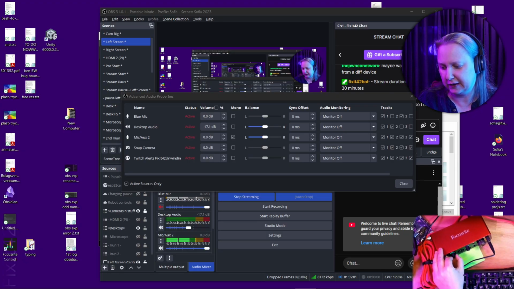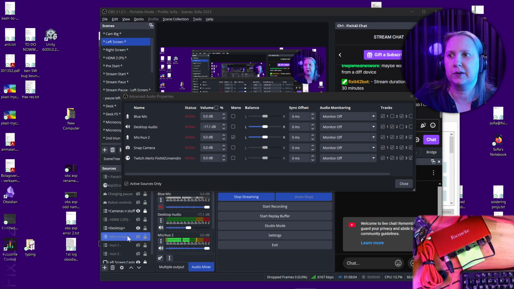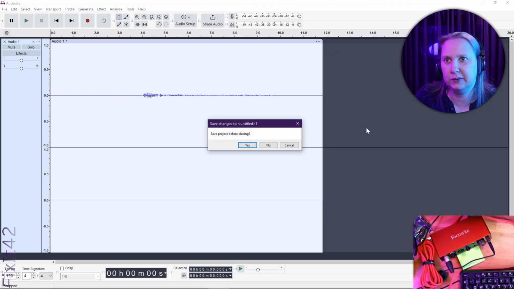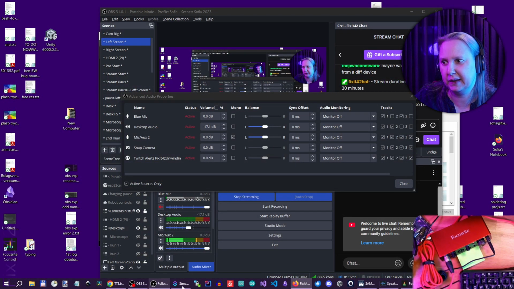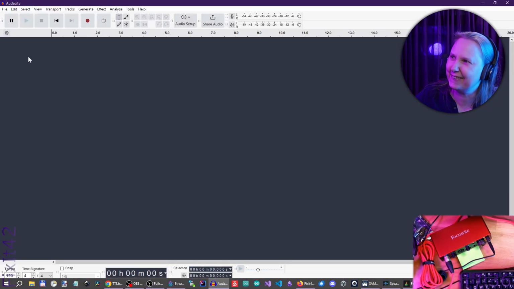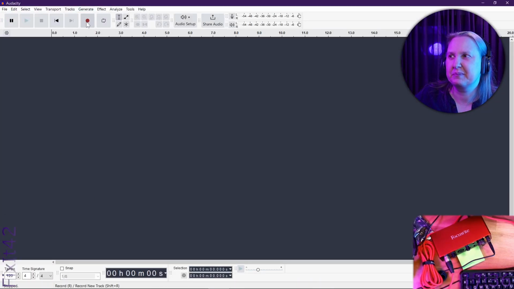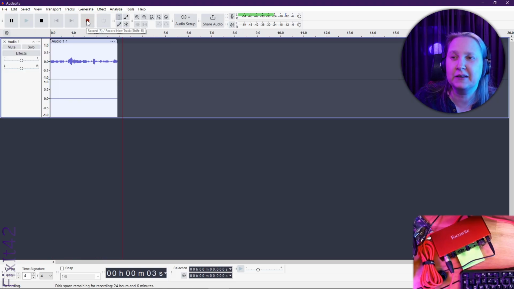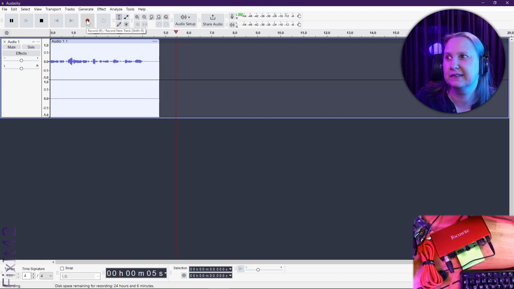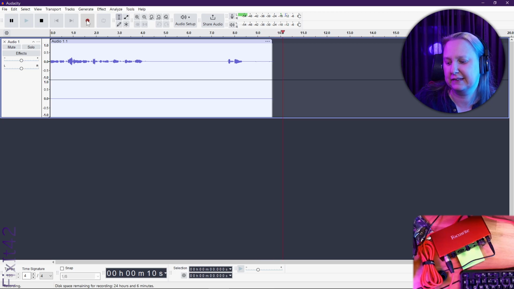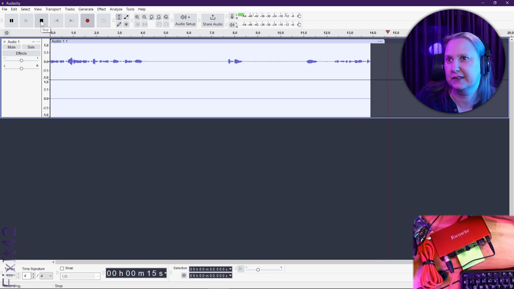So what do you think of this? Let's make a recording in Audacity again. I'm gonna close Audacity and start a new one. The colors are really... So we're going to make a recording and test what it looks like when I'm quiet. Testing. And yeah, I can see the stuff.